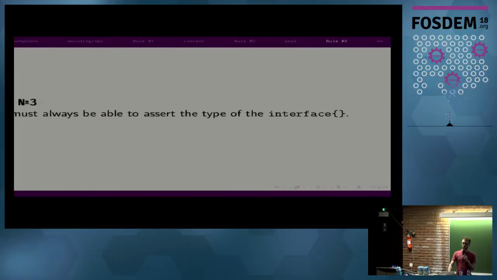My real rule for using empty interface is you must always be able to type assert on the value in the empty interface. And if you can't do that, it's going to lead to problems. It's not that empty interface is useless. It's easy to say, well, if I can type assert, why don't I just return an int? But in a lot of cases, you do need arbitrary data.